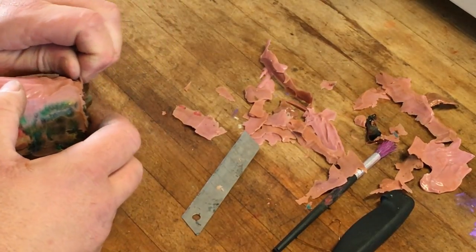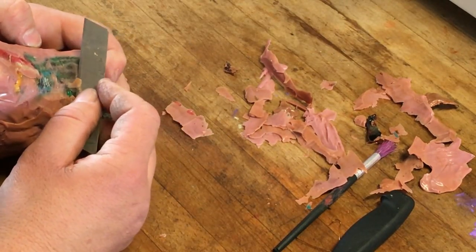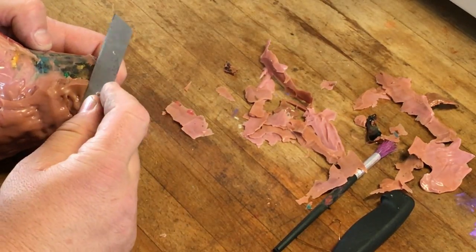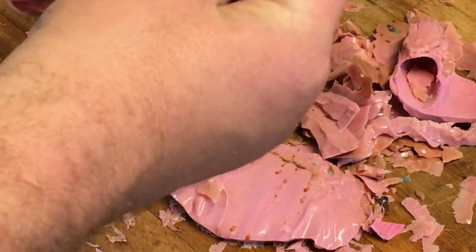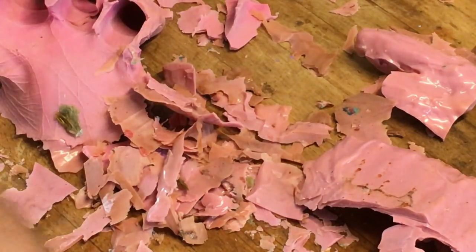Oh no, my skin's coming off. Looks like I'll be shaving for the next week. I've been picking for a while to get the silicone off the hand. It really, really got destroyed. This bit here is probably the only bit that came off not too bad. But other than that, the whole thing's just cactus. Basically, it's a once-off mold. Why not?